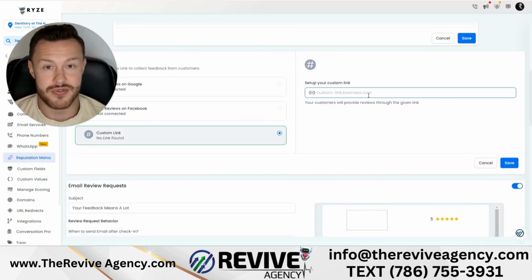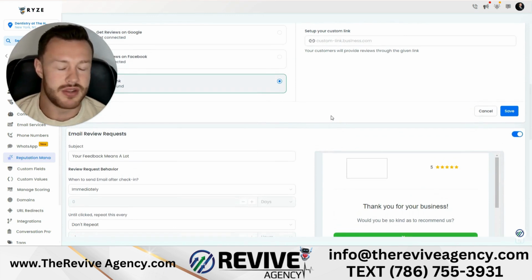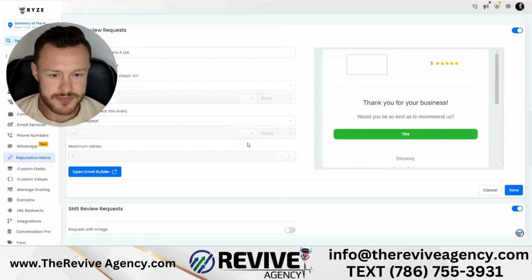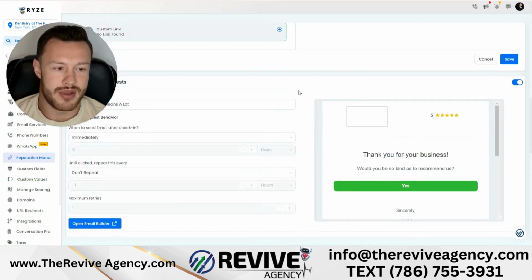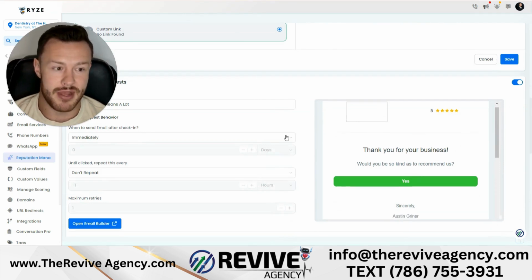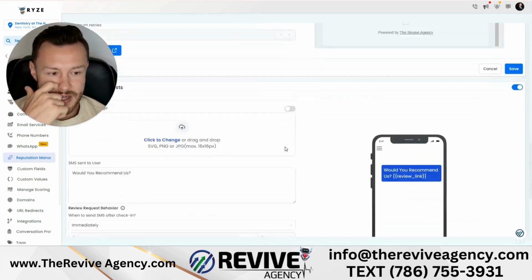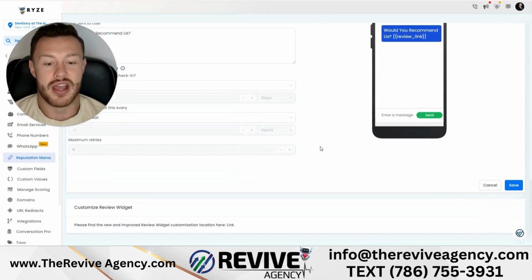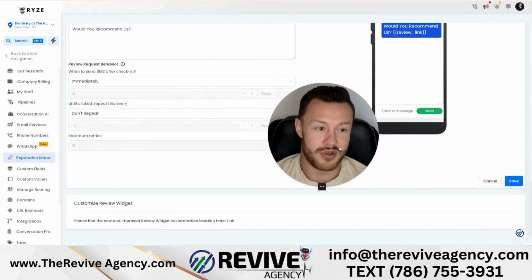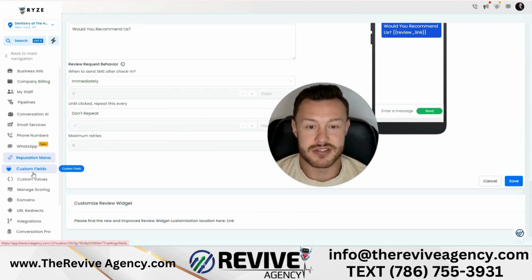You can also do reviews on your website if you have a website widget that has reviews. Then you can actually change how the message looks whenever somebody receives a text or an email. So this would be the email version, and then your text version you can completely edit as well. So in your logo, change the message, like how it comes to their phone. Again, we set up all of this stuff for you, but if you wish to make changes to it, you can.